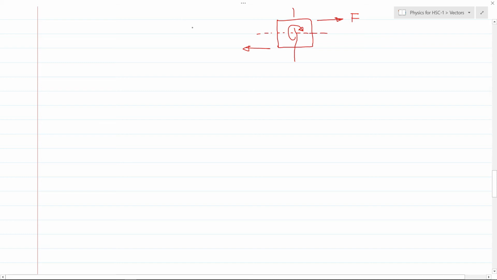Now the first condition is balanced. We can see that sigma Fx is equal to 0 because the force acting in plus direction and the force acting in minus direction are equal and opposite, cancelling each other. But this is not in static equilibrium condition. This body will start rotation. Why? Because these two forces are not passing through the same point, rather they are at a distance, say for example d.